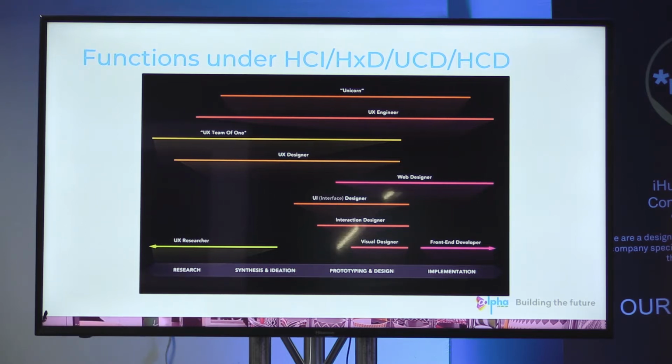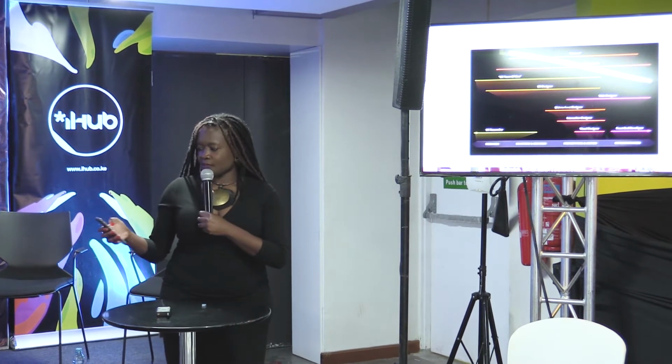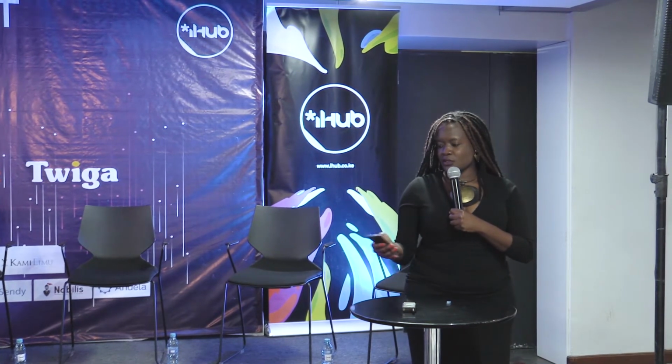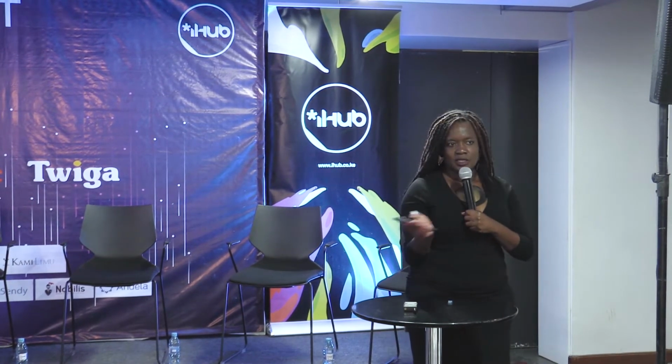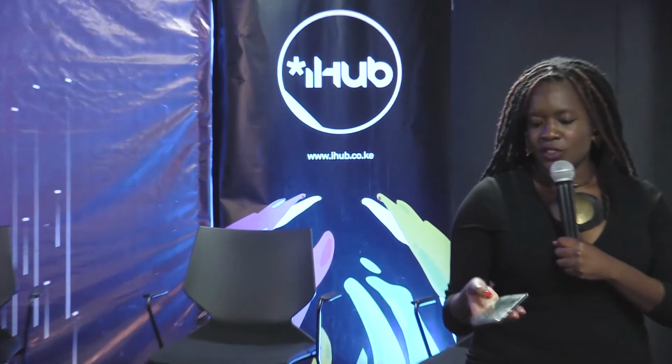And interaction design is very different from visual design, because with interaction design, you have to ask yourself, like for this phone that I have, the reason why the Samsung lets you reduce the screen is because people with small fingers can't get to this edge. So now with your Samsung, I'm sure on your phones you can do that, right? You reduce the screen so that it only fits here. I've forgotten how to do it.